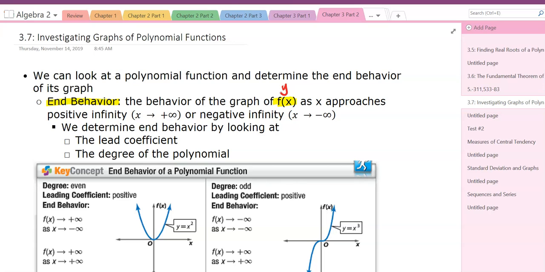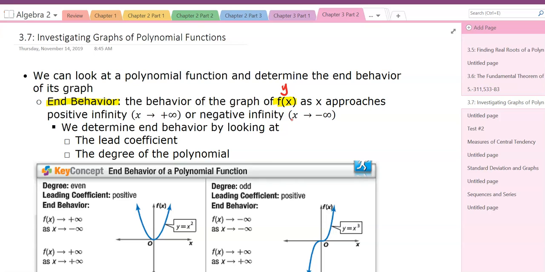Because if you think about x's on your coordinate plane, they're the ones that go left to right. So if you're going to the right, so for you guys that would be this way, that's positive. Okay, 1, 2, 3, 4, 5, all the way to the right. If I'm going to the left, I'm going to the negatives. -1, -2, -3, -4, and so on. So they want to see what is your x doing as it goes left or right? What's the end of the graph doing? What's the y doing? Is it increasing or is it decreasing?